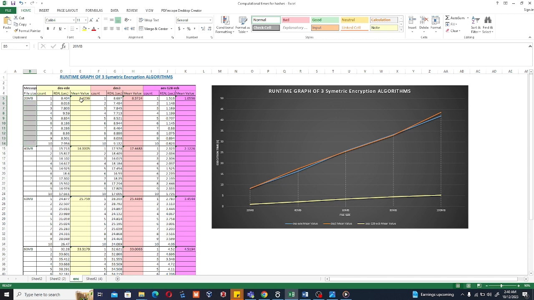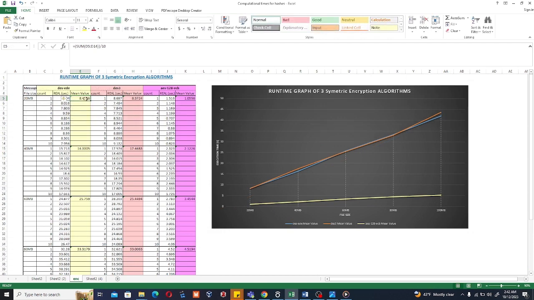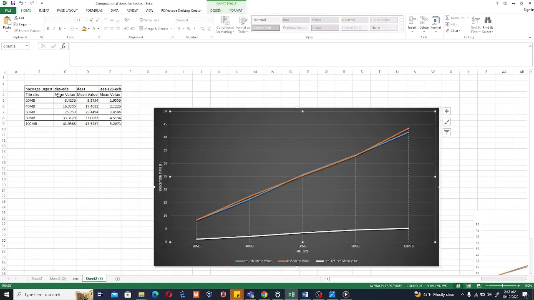So we have 20 mbps, that gives us this data, and then what we are seeing is that the graph is very linear as well, but the growth rate is extremely slow compared to triple DES and that function. So I have formulas in the Excel that compute the sum of whatever I'm looking for. Then I have a second sheet that takes up the mean values which are coming from this one. So it takes care of the mean values, as you can see, like this.